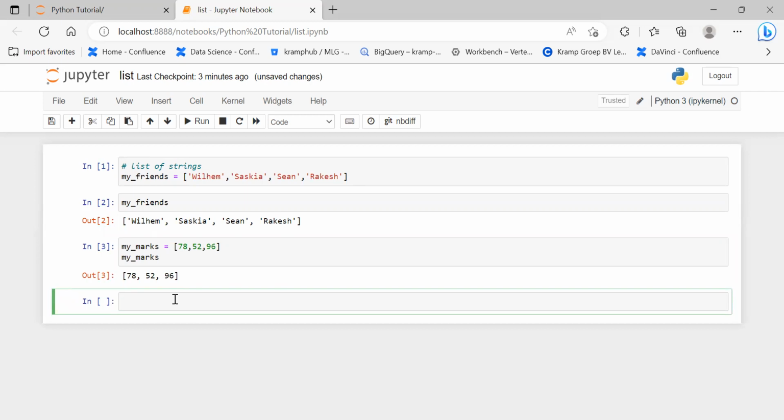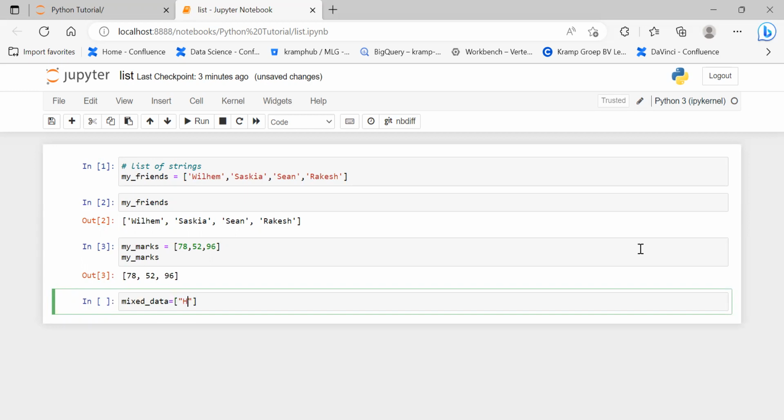We can also create a list with mixed data type. So I can just do it like mixed data. Here I will put all data types.